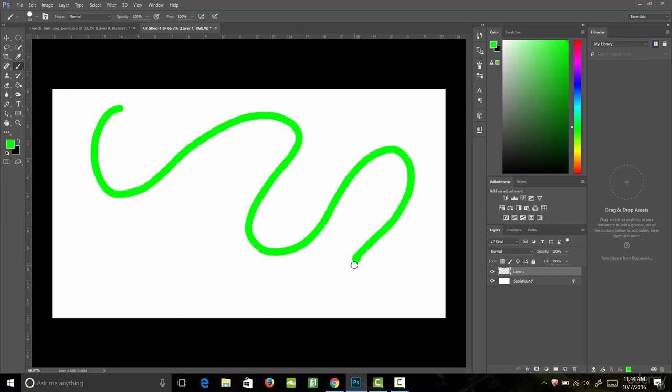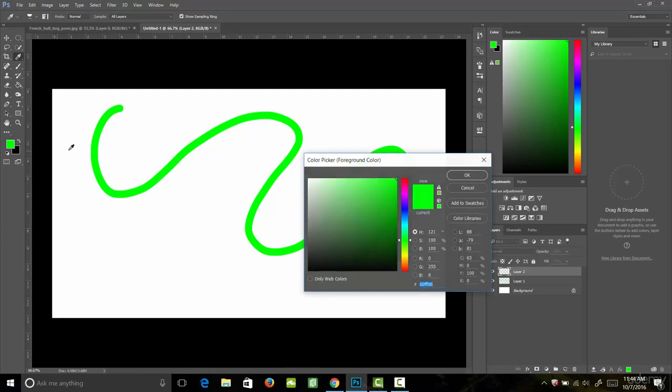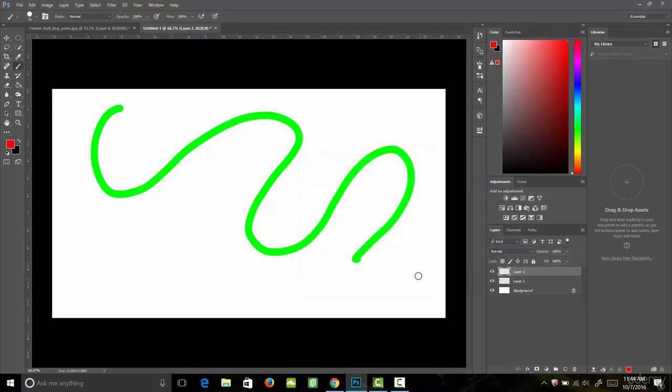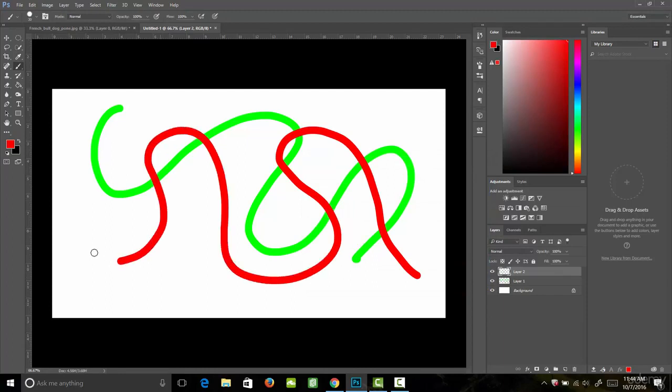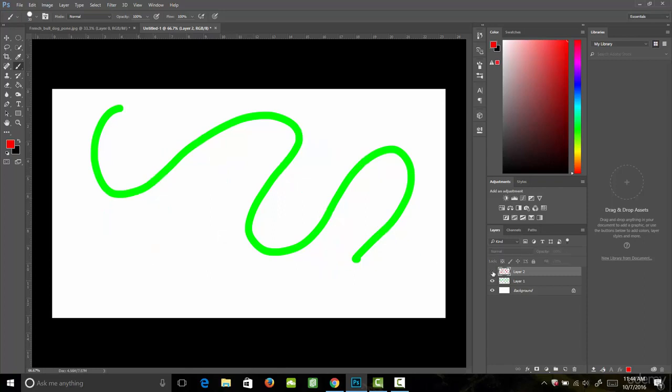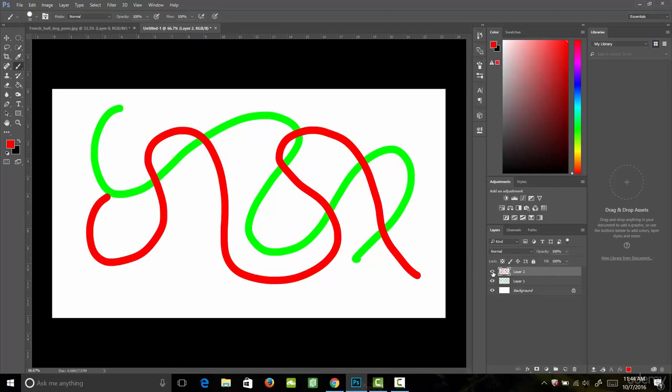and now what we've done is we've painted on the sheet of glass and not on the piece of paper behind it. Now we can add a second layer, and on this layer we can paint a different color. So let's come and select the color red, and let's paint a second squiggly line, and you'll see it's on top of our green one. Now the cool thing about layers is now this green layer is completely unaffected by this red layer. If we turn off the red layer, you'll see the green layer is still there, and vice versa.